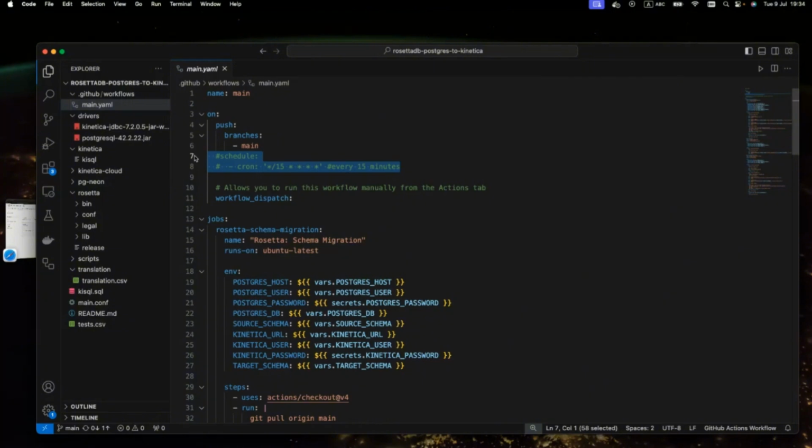So with the help of RosettaDB, it will give me the current schema from Postgres, generate the DBML out of it, convert it to Kinetica, and during the apply process, apply only the differences and the delta that is new compared from Postgres to Kinetica. This way, by scheduling this workflow, you will have a complete A to Z integration without worrying at all about what changes are getting performed in Postgres. You simply synchronize them with your Kinetica database, and you have all the data directly available in Kinetica.